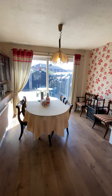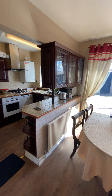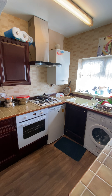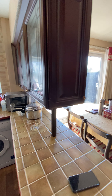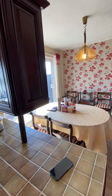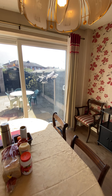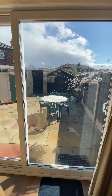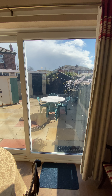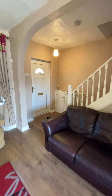Through to the back you have a separate dining space, which goes open plan with the modern fitted kitchen. The kitchen has a built-in oven and hob, space for a washing machine, and space for the fridge freezer, with the boiler in the corner. At the back you have the garden area, which is low maintenance, and there's the garage and shed there — plenty of storage space. That's the ground floor accommodation.